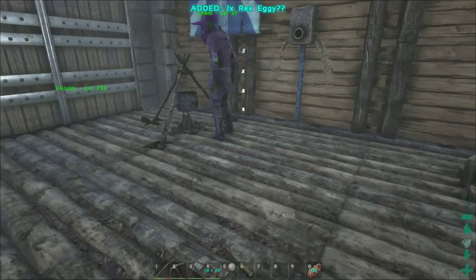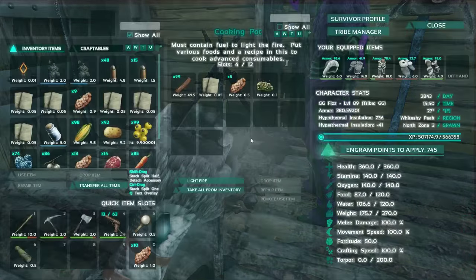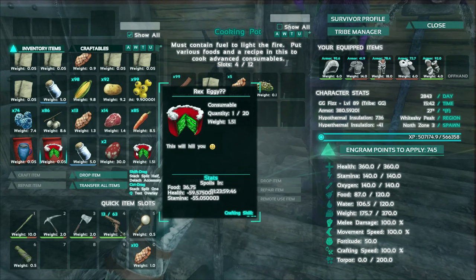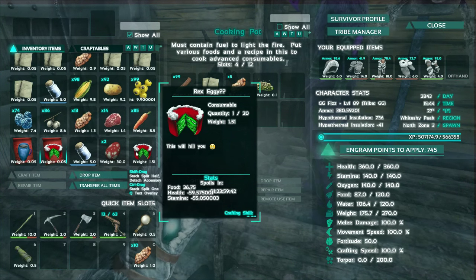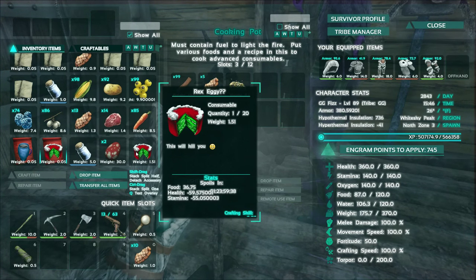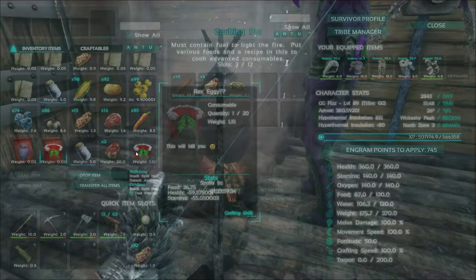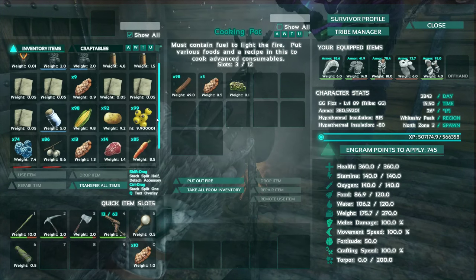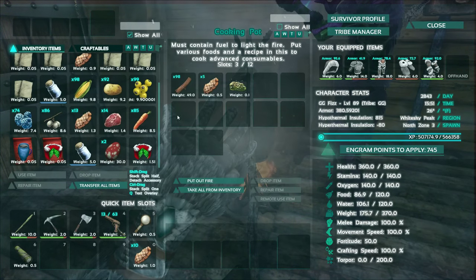I just want you to know I'm making just the most disgusting looking food. Oh my god. Alright, so my food stats for the Rex Eggy: it gives you 36 food, which is pretty good. But it gives you negative 59 health and negative 55 stamina. Oh, you're making it? I think I... Oh, nope, I forgot to put... I don't think I actually made the recipe. Oh, no, I did.